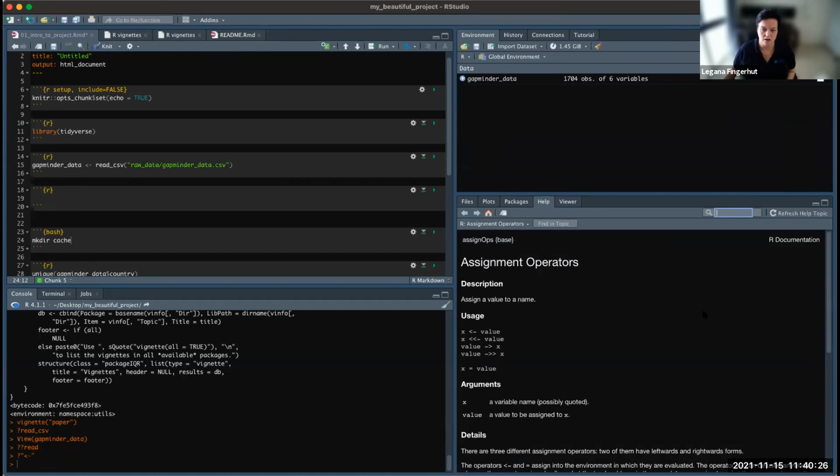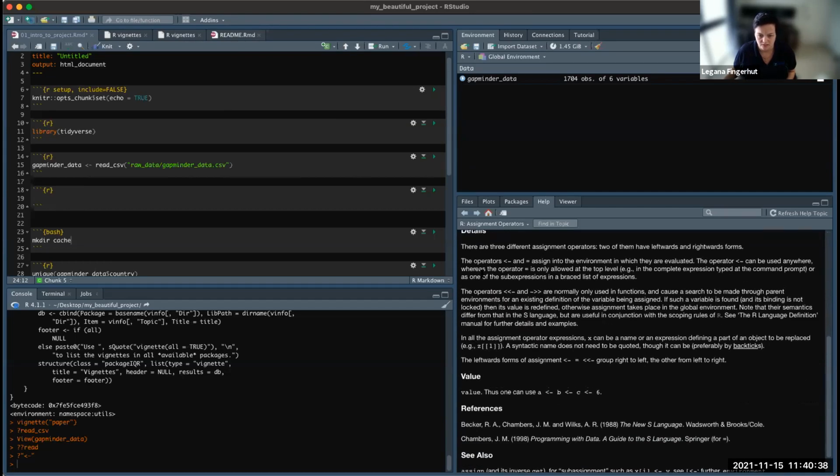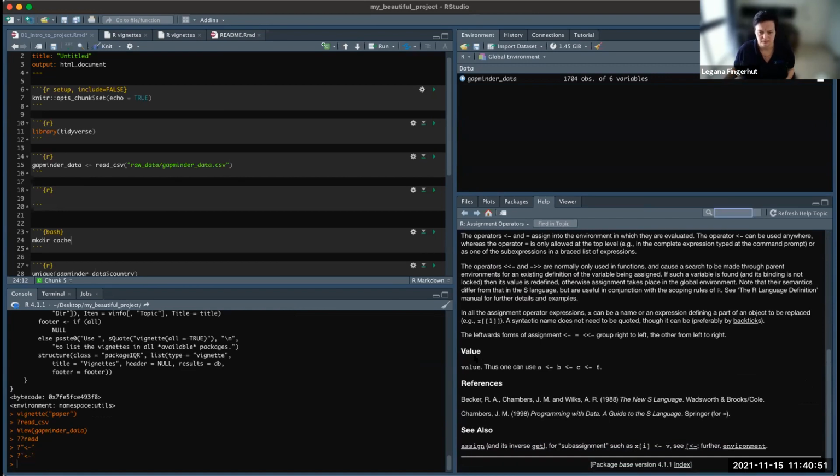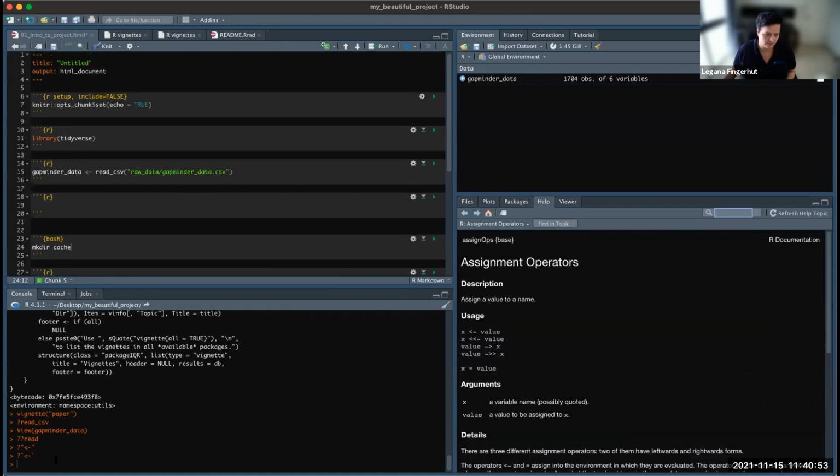And I'm looking at the assign, as you see, okay, it's an assign operator. So this is how I can use it. I can point it left, but I can also use it pointing right. And then there's some description of what it is. You can also use it with backticks. So these are backticks. It's the same thing, it comes up with the same result. You can just use quotes or backticks.